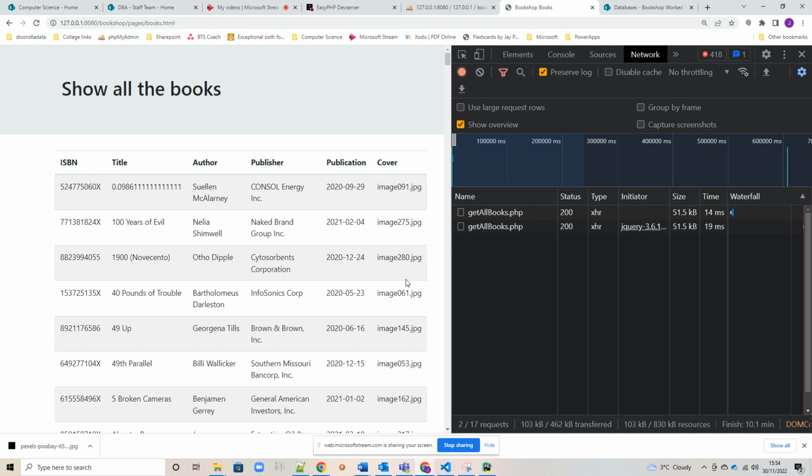That's a different matter. Okay, now the next thing is I've got a picture here. So the way we show pictures is slightly different. So we need to do that next. Okay, so we need to show the picture of the cover. So we'll do that next.